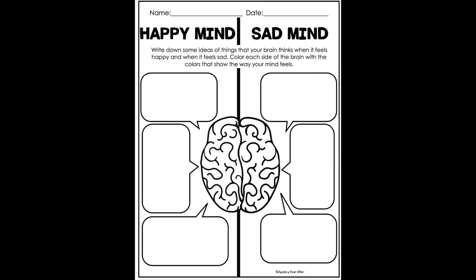This is it for the activity. It's just really good for us to understand that it's okay to have a happy mind and it's okay to have a sad mind. But when we have a sad mind for a long, long, long time, or if it's really, really sad, we want to make sure that we tell someone. We want to make sure that our sad mind is not an always thing — that's a temporary thing. We're all allowed to have moments of sadness, just like we're allowed to have moments of anger, disgust, or any other emotion that we feel. It's really important to make sure that even if we have those different mindsets — our sad minds — that it turns back into a happy mind soon.